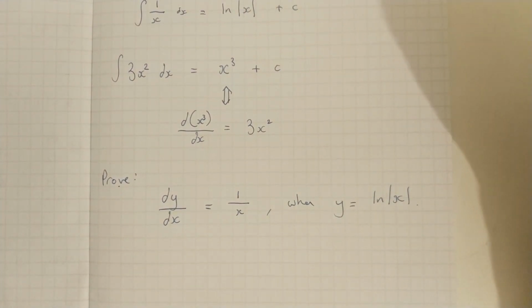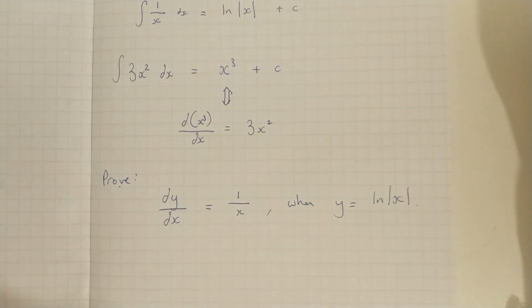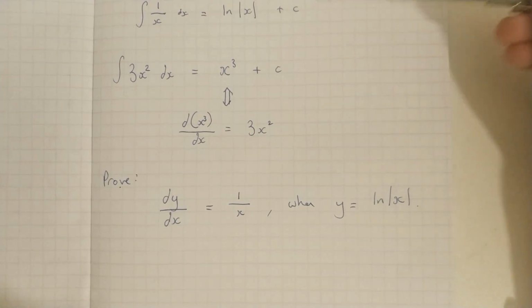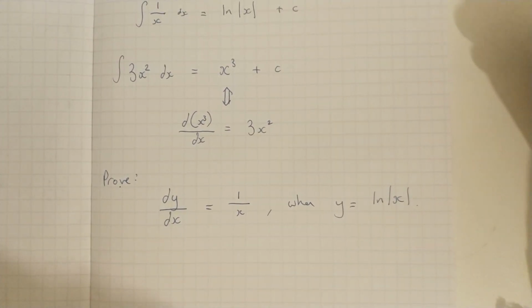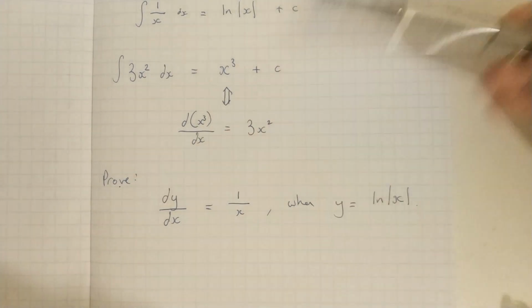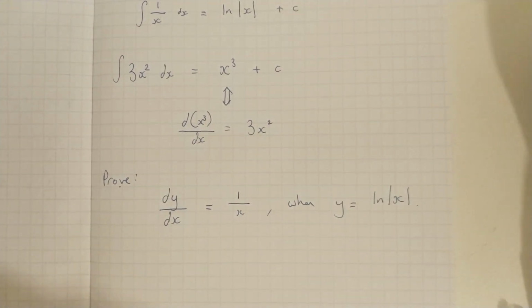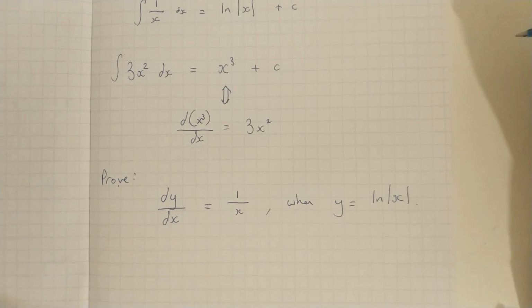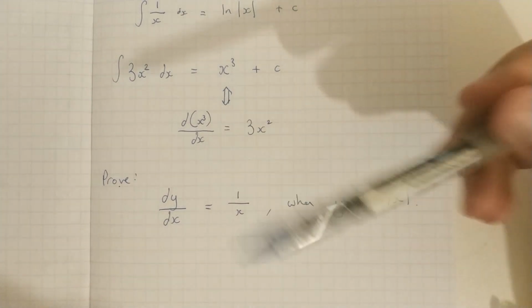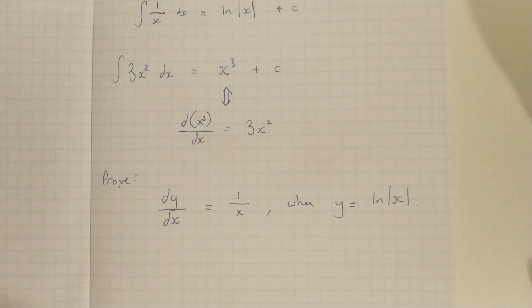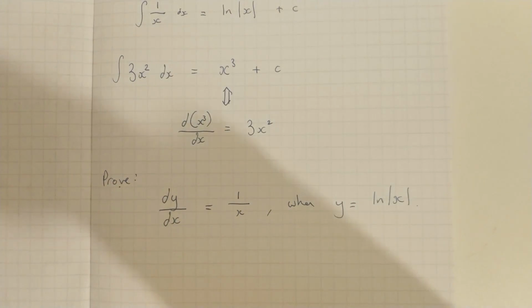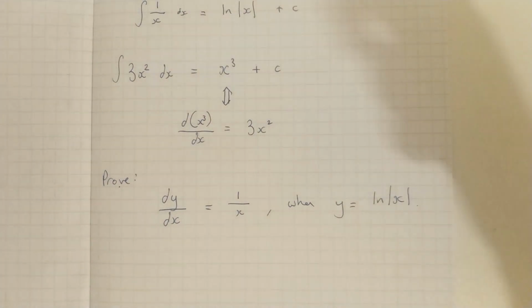Now, the question that Tayyab actually asked me was, when you're integrating 1 over x, why do you get the natural log? Why is it not any other log to any other base? And the simple answer to that is because the inverse of the natural log function is the exponential function, and when you differentiate the exponential function, you end up with the same exponential function, and that's a simple answer. But if that doesn't satisfy you, then just continue to listen on, and you'll see why it works.